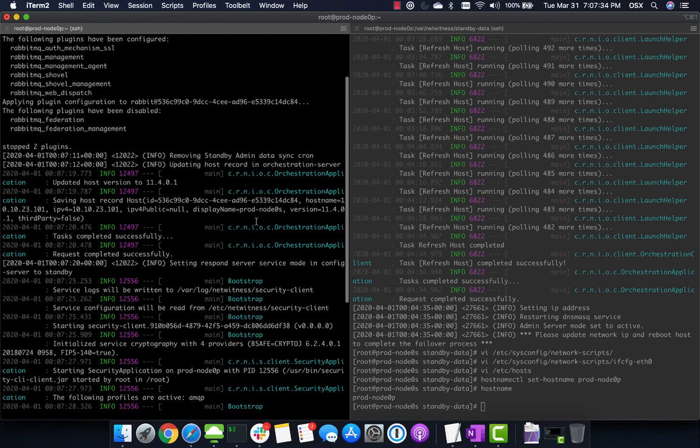One of the things you'll notice that it does when you're making it a standby is remove the standby admin data sync cron job, because this will no longer be the primary. So one of our steps after this is going to be to reset up the sync, because we don't know how long this server will be down. So we need it as a backup. We need the backup data from here on this server in the event that we need to fail back, because we eventually expect to fix our primary server, the original one, and bring it back online. So again, the cron job is removed because in a temp state, this is the primary, this is the standby.